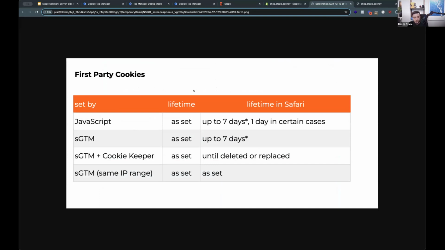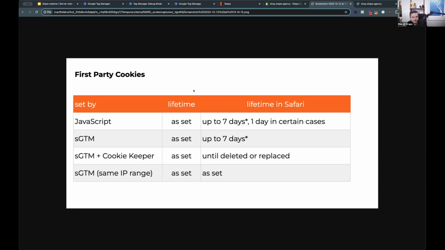JavaScript cookie will live up to 7 days in Safari. I have a wildcard, an asterisk there for the 7 days. This means 7 days of browser usage, right? If you're not opening your Safari for 7 days and you open it on day 8, that internally would mean day 2, and your cookie will live for the next 5. So this is a bit complicated. It doesn't have anything to do with the cookie lifetime that you see in your browser. These are internal timers that Safari introduced as part of ITP 2.0, ITP 2.2, and well, some other versions of that.